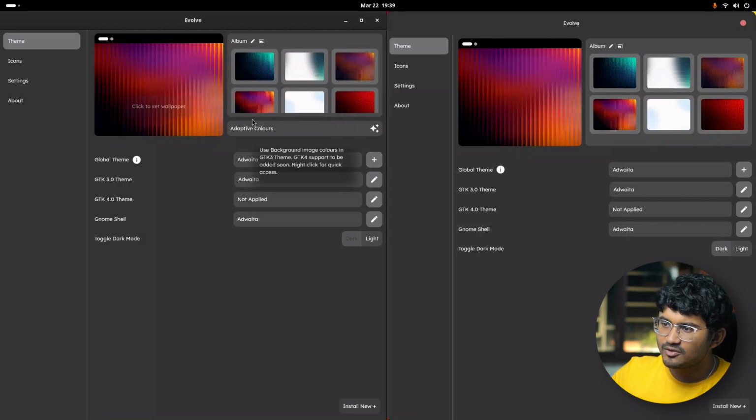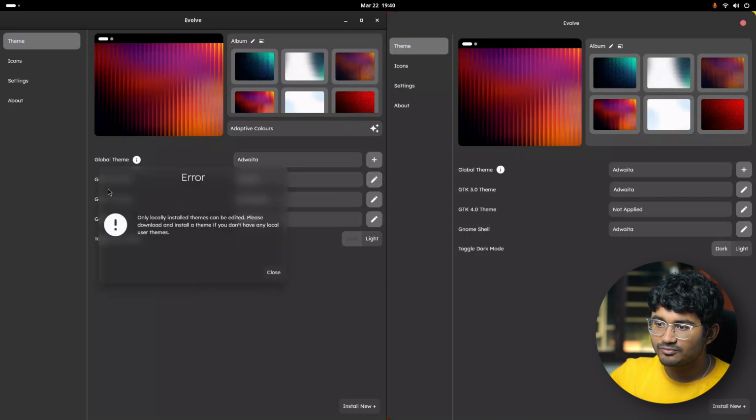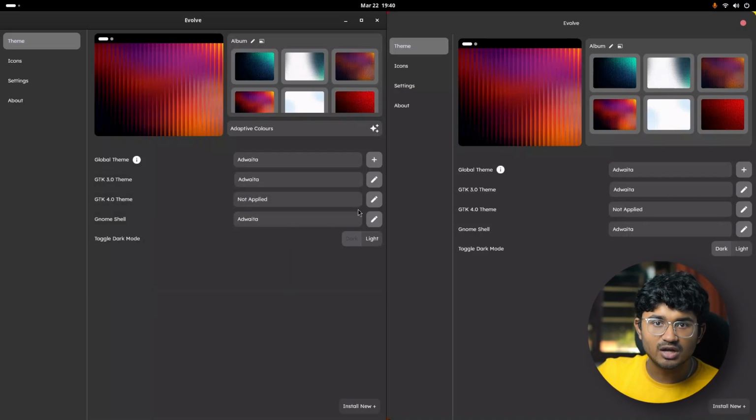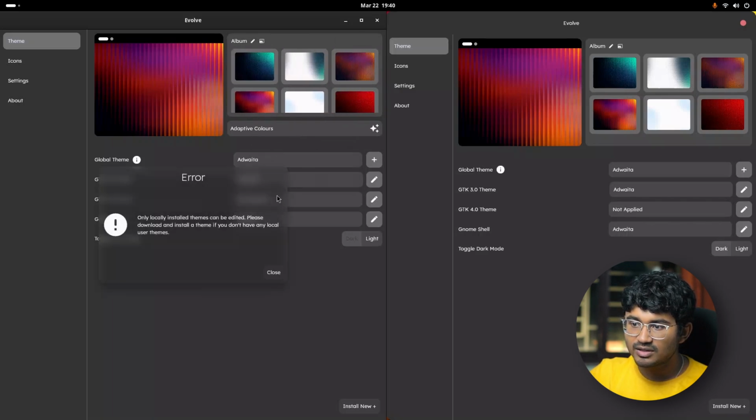Okay, and next thing you will notice, you don't have the adaptive colors option in the 1.3. It's not that adaptive colors are no more supported. It's actually supported, but you don't get it for everything. For example, Advaita, you cannot edit Advaita, as you all know already. So if we go and try to edit, it shows the relevant error message over here, and if you can't edit the colors of Advaita, you can't apply adaptive colors because it depends on the same code underneath. So if I click on adaptive colors, nothing is happening, and as you can see, it shows the error message.